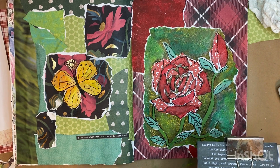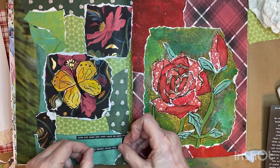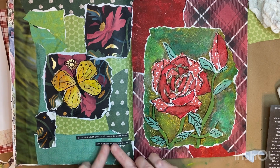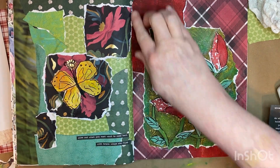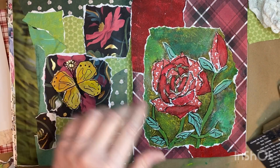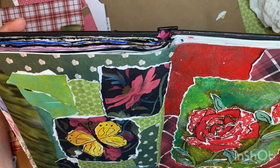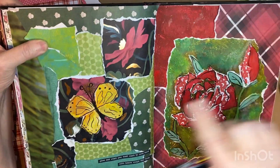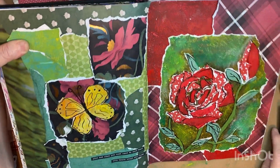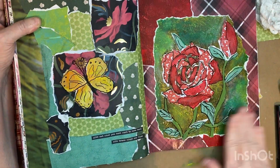Okay. And then to encourage myself, I will add, since we have a butterfly here, with brave wings, she flies. I was wondering if I should do a little sketching around that flower. But you know what, I don't really think I'm going to. I think I'm gonna call this one done.